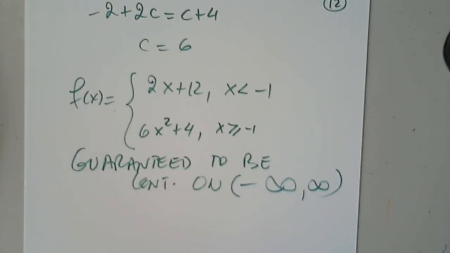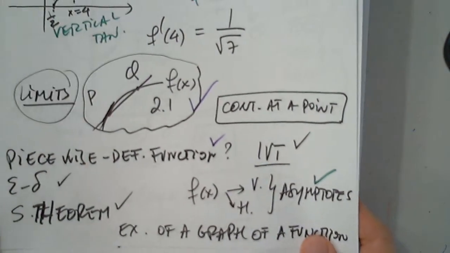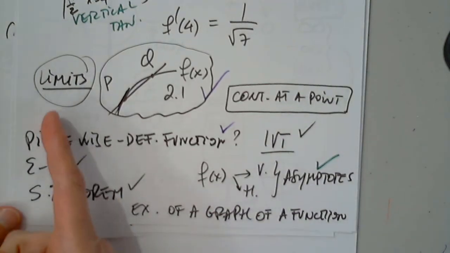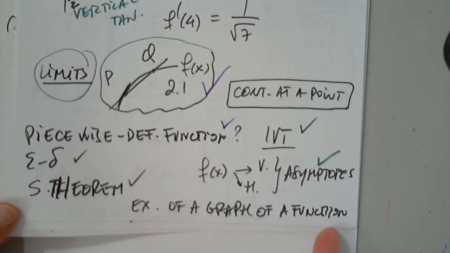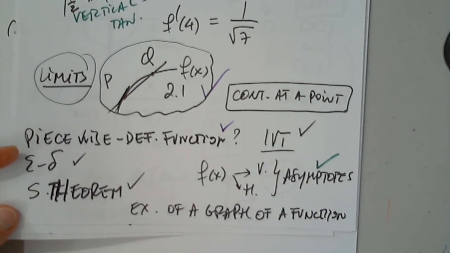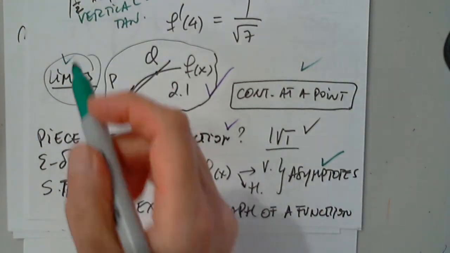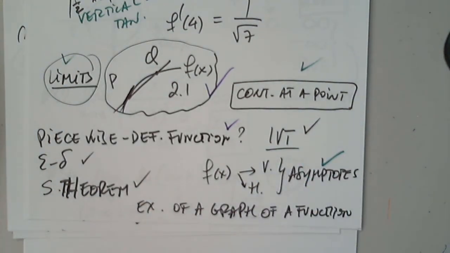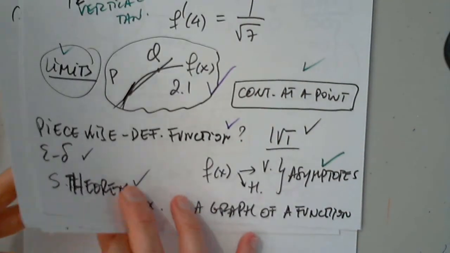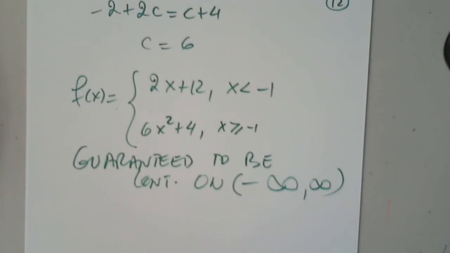So what are we doing next? Back to the list. We want to look at limits. We want to present an example of a graph. So we also looked at continuity at a point. And we did limits. Is there anything that you want to pick? Can you please go through the asymptotes again? The horizontal and the vertical again?